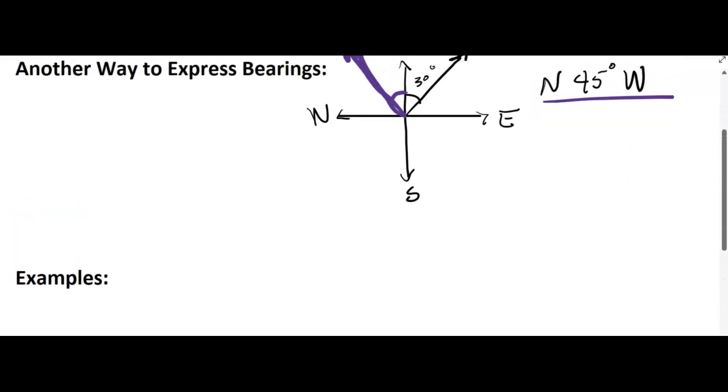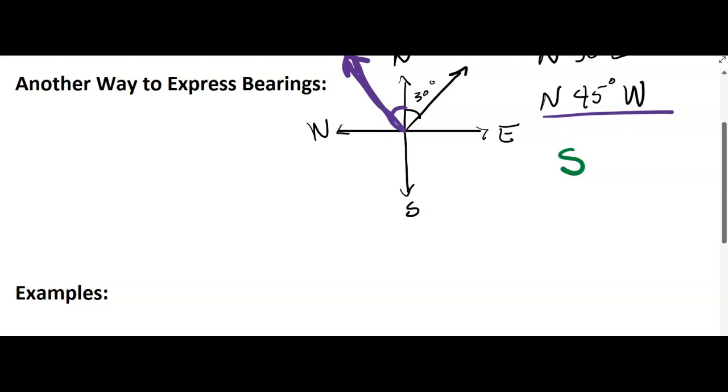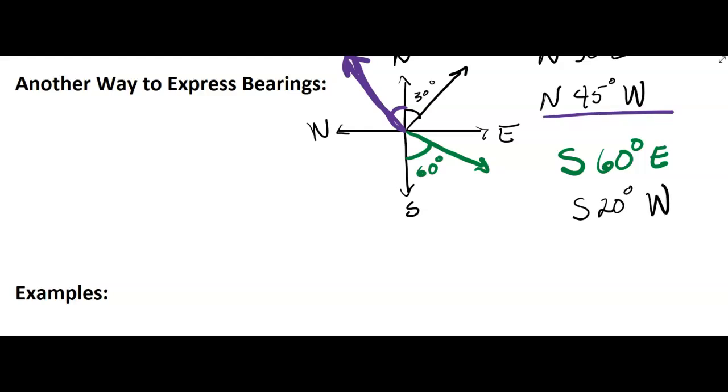And so you can imagine if you have like, I'll do one down here, south 60 degrees east. So you're going from the south and you're going to go 60 degrees toward the east. So it'd be something, your 60 degrees would be in there. All right. And then the last one, of course, is going to be south, and maybe it's 20 degrees toward the west. So you go from the south, you're only going a little bit this time, 20 degrees, and the 20 degrees is right in there.